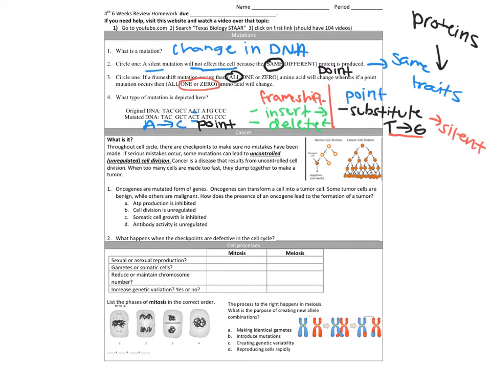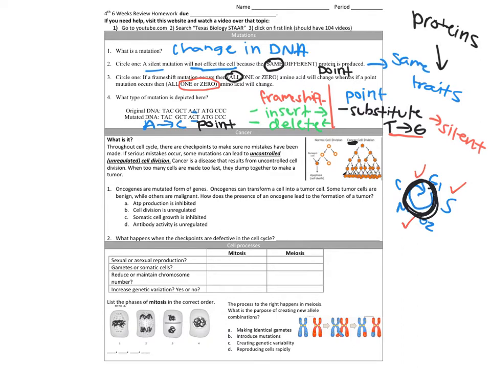Next, talking about cancer. Now, this you're going to have to read a little bit on your own. Basically, the gist of it, I'm going to draw off to the side. We know we have the cell cycle. It goes something like G1, S, G2, mitosis, cytokinesis, and then it goes again. This is the process of making new cells. Well, along here I have some checkpoints, some stops to make sure there are no mutations. Usually if I find a mutation, I'm going to fix it. But sometimes this mutation can cause the cell cycle to go out of control, where it goes way too fast and I make way too many cells. We call this uncontrolled cell division. Okay, this is cancer right here.